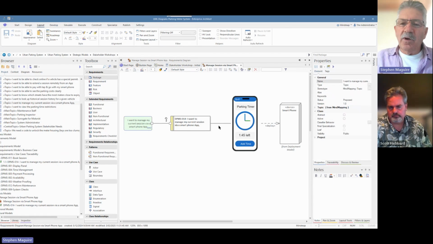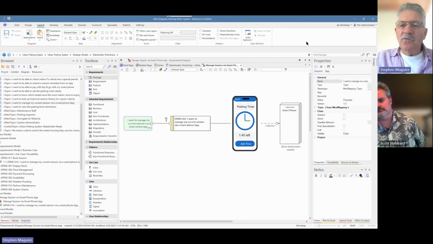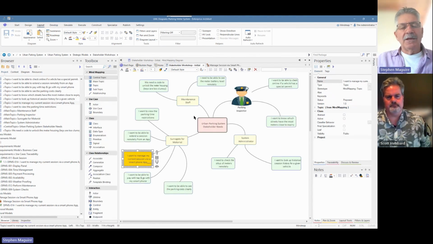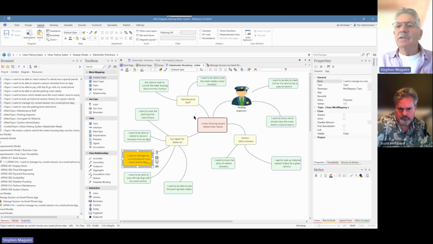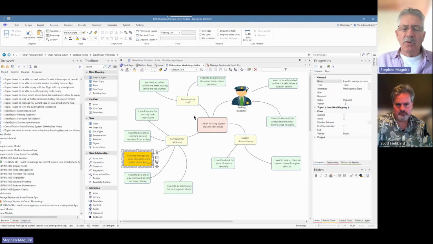So back to my thesis that I spoke of a couple of minutes ago, of saying how useful it is to be able to create the mind mapping diagrams inside Enterprise Architect, and as you said, be able to link through to any other part of the model. So we can keep drilling down into the behavioral models, into the structural models, into the deployment models, all of those things.